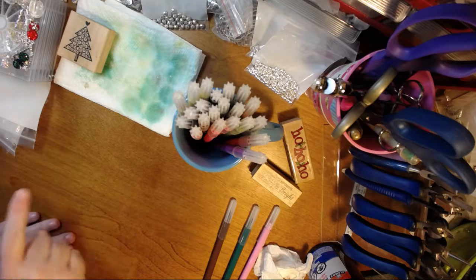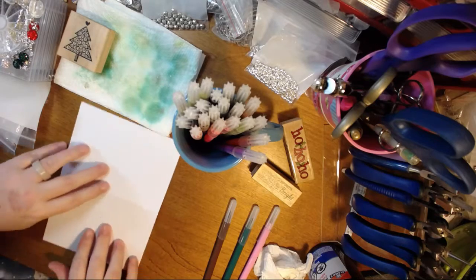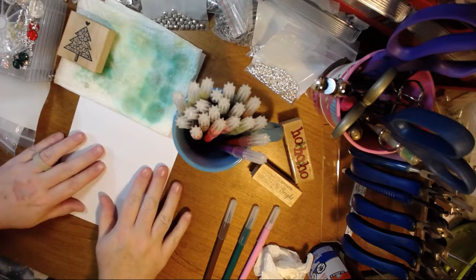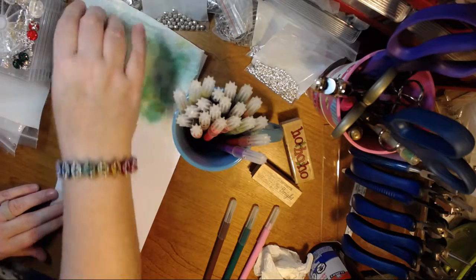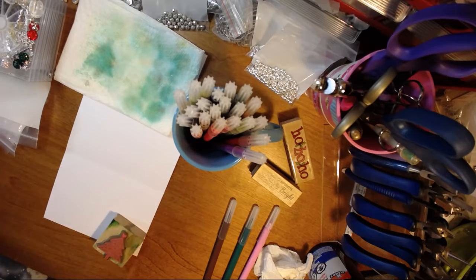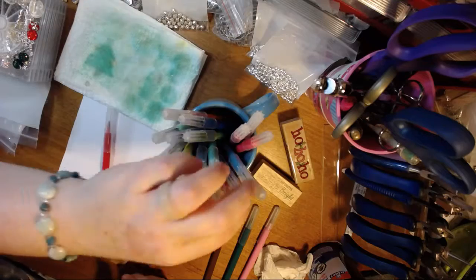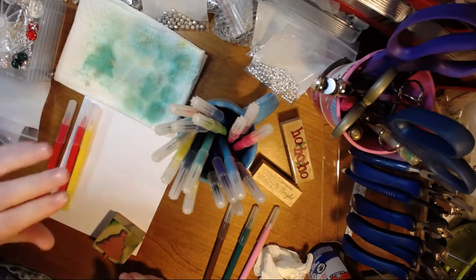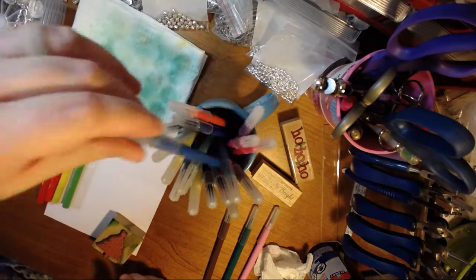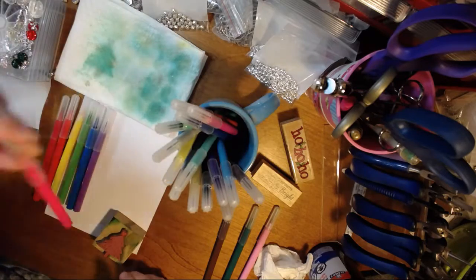So I think I'm going to try to do the rainbow tree real quick. Because I think that will be rad. So we'll just take a plain piece of white cardstock. Well, maybe we'll do this on the inside and I'll figure out what color to put on the outside. Maybe glitter paper. That would be amazing. Oh, let's see. We're looking for red. Red. Orange, yellow, we'll use this green, this blue, this purple, and maybe we'll use a pink, that pink.